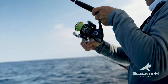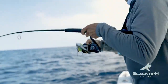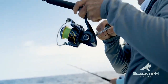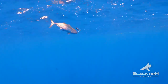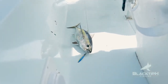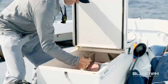Tuna on. So Dave just dropped my jigging rod down, and he's tight. I think it's a tuna. Oh yeah, tuna, man. Might be a 15-pounder. Nice. Everything just changed. It's sunny out now. Oh, there he is. He fought hard for his size. Little 7-pounder. Oh, he's like a 20-pounder. I love their big pectoral fins. Look at that. It's like a little airplane. Dropping down.